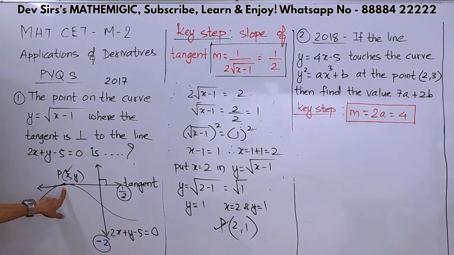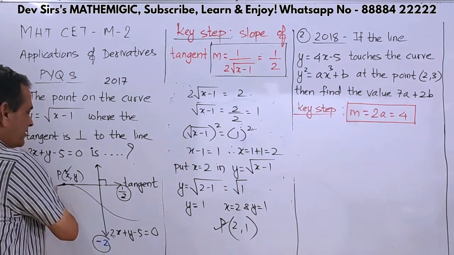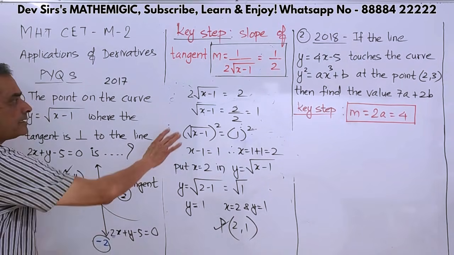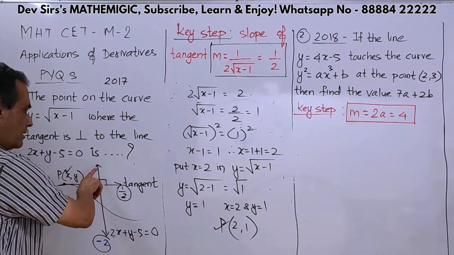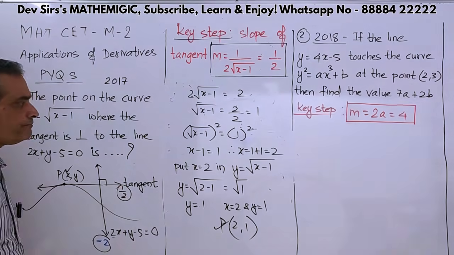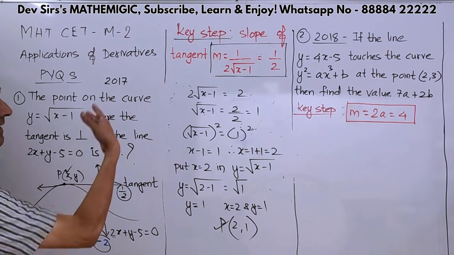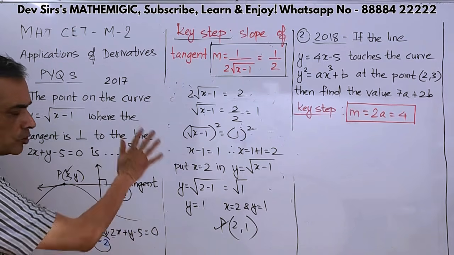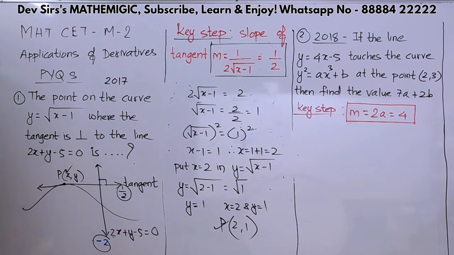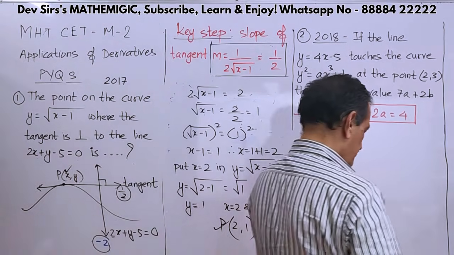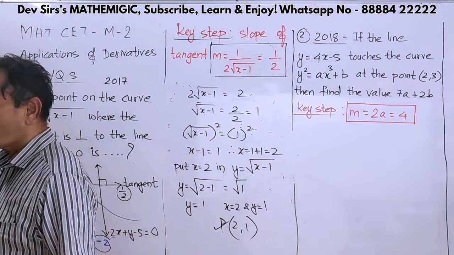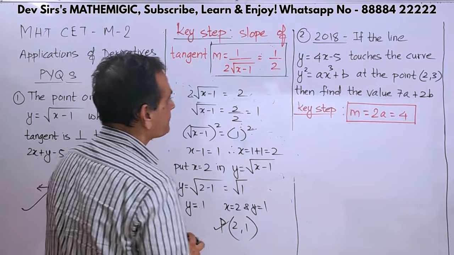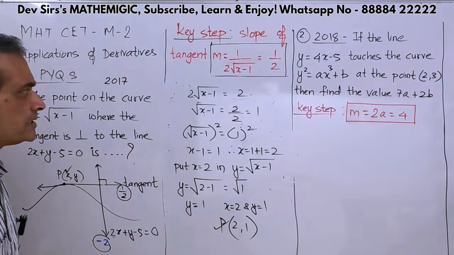Okay, followed? So have you followed the key step? Differentiate with respect to x the equation of the curve, get dy by dx. Get the slope of the tangent, that is also m, dy by dx is also m. दोनों equate करो, solve करो, get the answer. Right? Okay. We go to the next sum now. Next problem is slightly important. Read करो. 2018 में पूछा था.